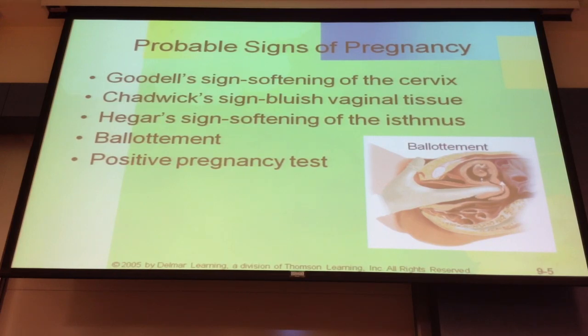And then a positive pregnancy test. But all of these things could be caused by something else also. Some diseases or some hormonal changes. Even the positive pregnancy test is not 100% reliable because there's always user failure and test failure. There are situations, some tumor type situations, that can give off that HCG that makes a positive pregnancy test. So all of those things are a lot more confirmation for a pregnancy than the presumptive signs, but still not 100% proof positive. We would have to tell her it's looking like you're probably pregnant.